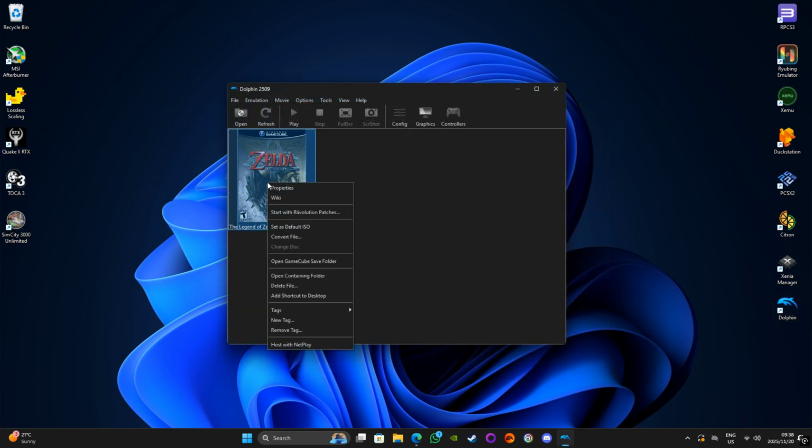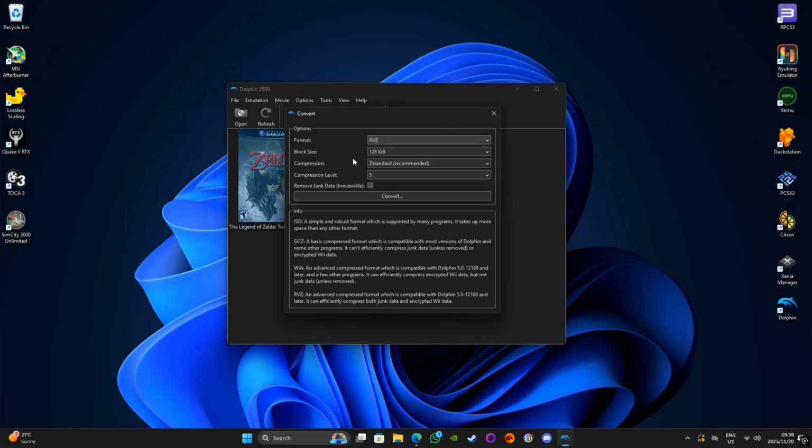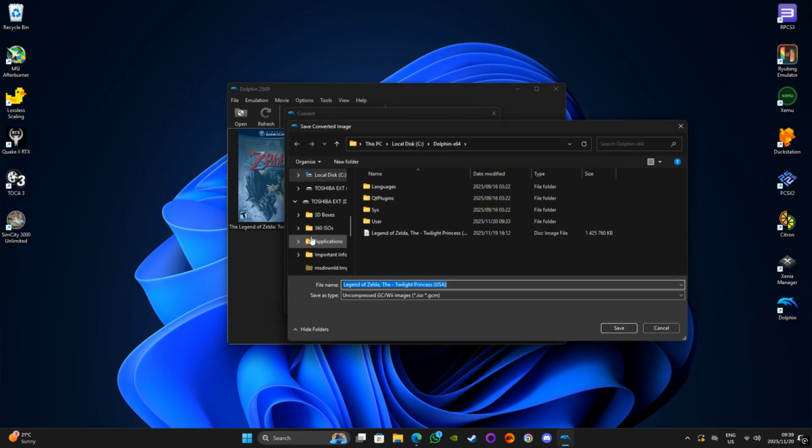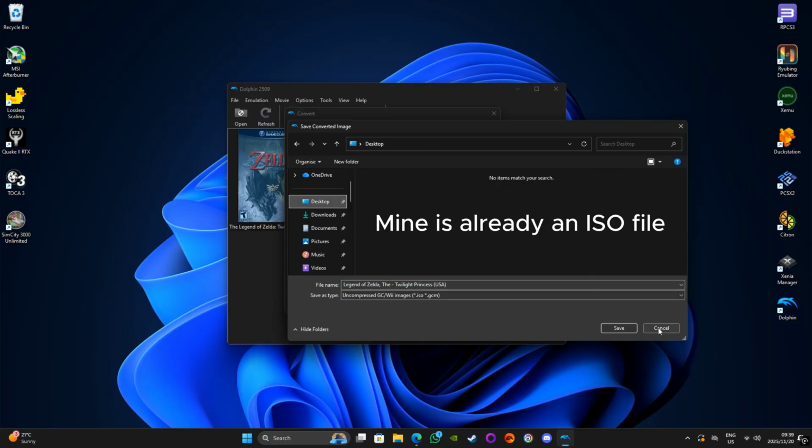Alright, if you're interested in going further, first make sure that your game is in the ISO format. It might be something else like RVZ. And if it is, Dolphin has a built-in tool to convert files to ISO, so use it if required. The tool will not delete the original file, but simply make a new one as an ISO. So direct the tool to wherever your game folder is and click the Save button.